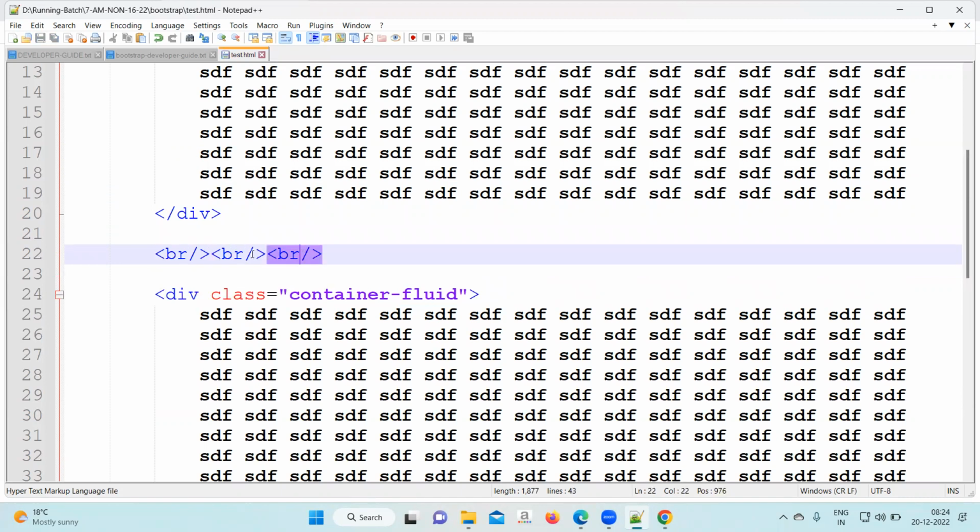We have classes for this all. For margin and padding, we have classes. For margin 25 and for padding 25.